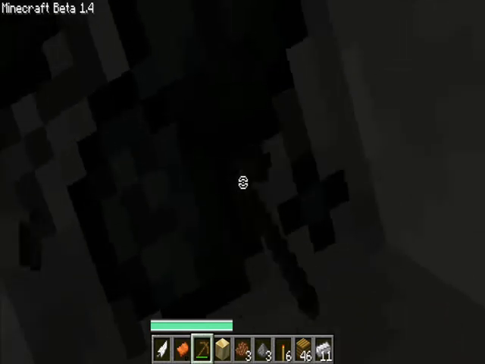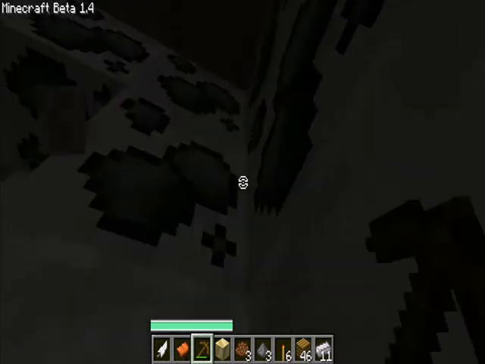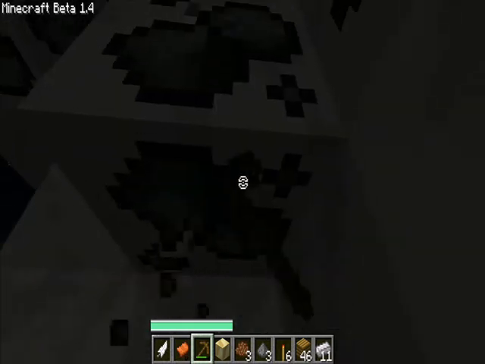Oh, clean stone looks so awesome and cobblestone looks weird. Why does cobblestone always look weird? Why can't someone just make a texture pack where cobblestone actually looks good?